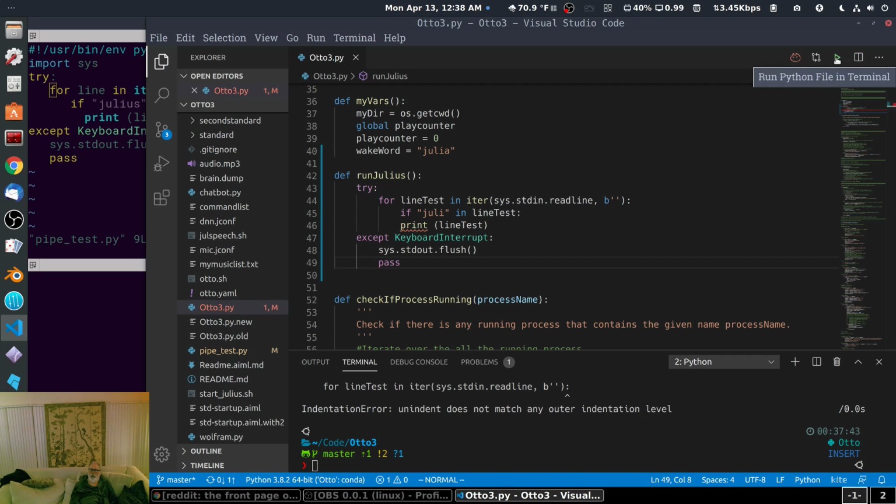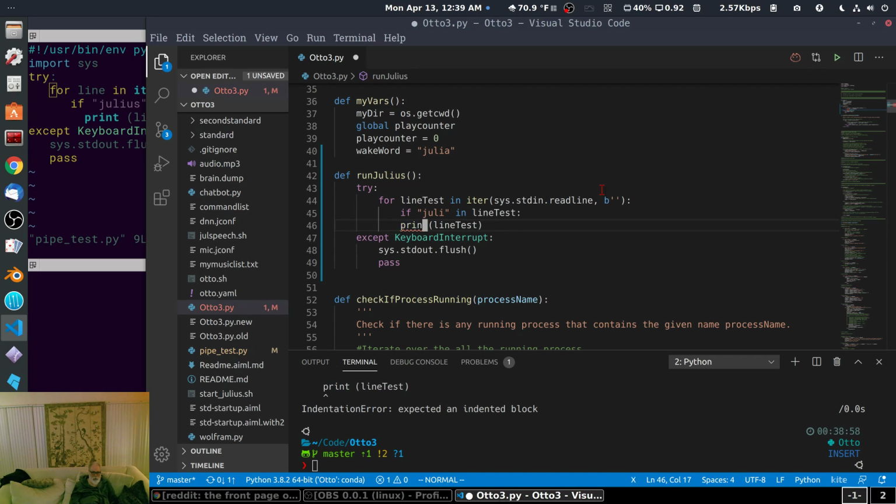And let's try it again here. Print line test. Oh, I see what's going on here. I am fixing the wrong problem here.